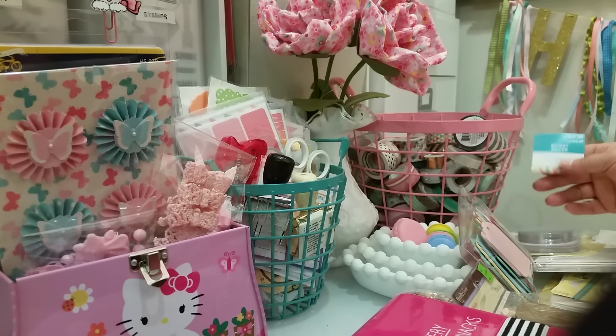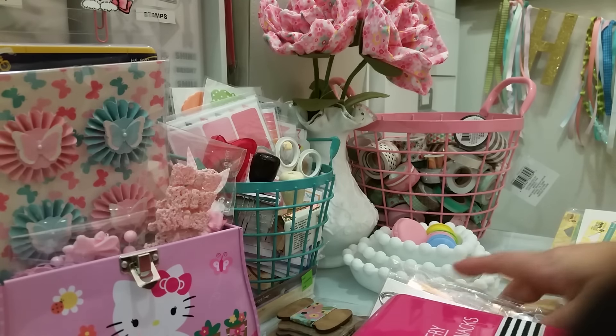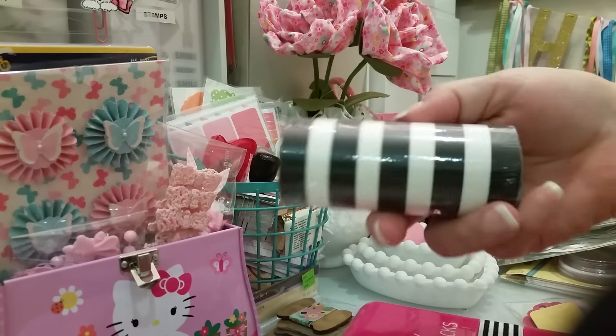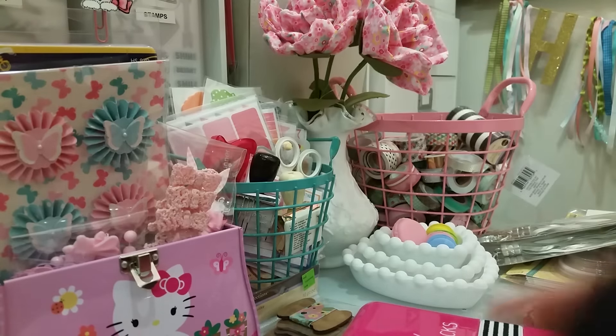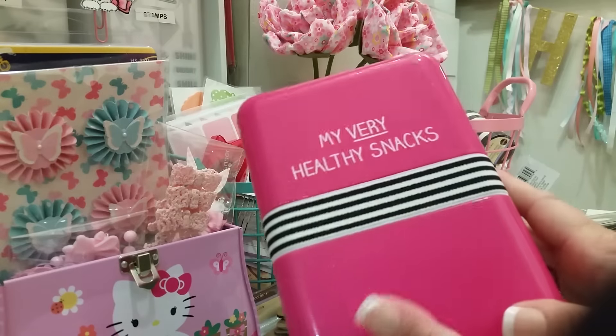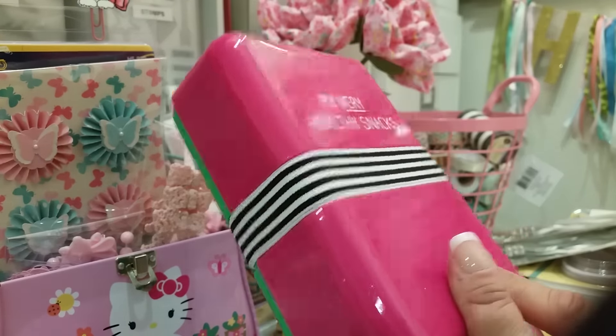I actually got two of the circle one. I made one and it was really, really difficult, and I made it for Susan. I posted a picture on my Instagram if you guys want to check it out — it's Pink Crafty World. I also got this washi right here, which I thought was really cool. I've been wanting it for a little while but I wanted it 50% off, not buy-one-get-one-half-off. Yesterday Susan gave me a 50% off coupon, and I bought it.